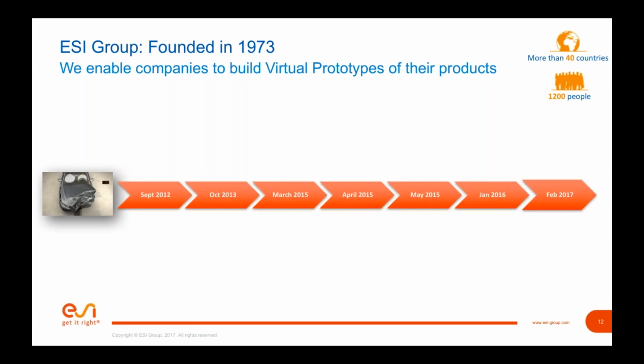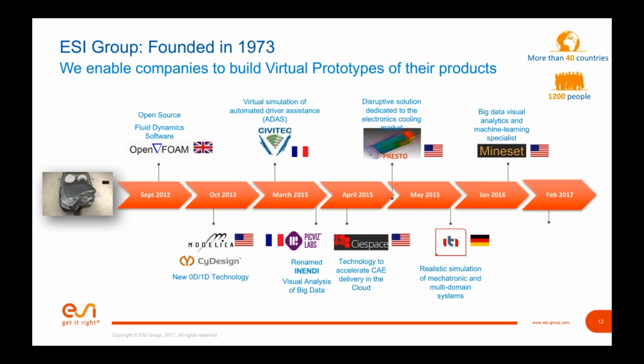I will show you another slide afterwards displaying all of the products. But in recent years, from 2012, they started to acquire companies and develop themselves in the direction of numerical analysis, and open source is one of the aspects. In 2012, they acquired the company behind the software OpenFOAM. Maybe some of you know OpenFOAM for computational fluid dynamics. It's a large and quite famous software for fluid simulation, and ESI acquired the team behind it and keeps on supporting the development of the software.